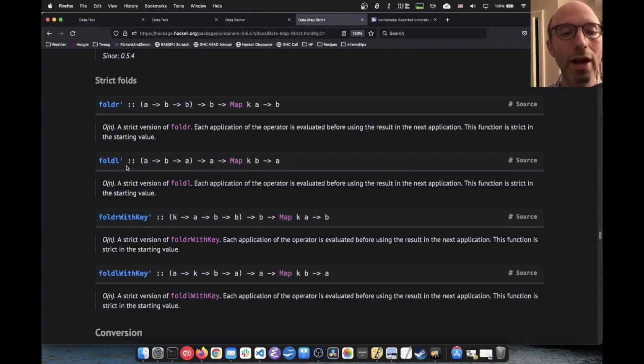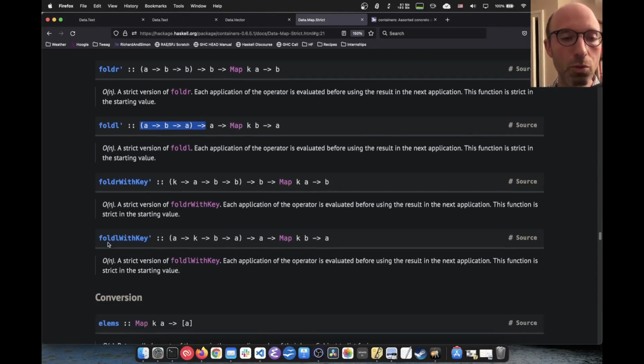So here, we're going to have to fold over the map, and we don't really, do we care about the keys here? Oh, we do care about the keys. So we need fold with key, and I don't think it really matters whether we go left or right. So I'm just going to choose left because I kind of like thinking left to right rather than right to left.